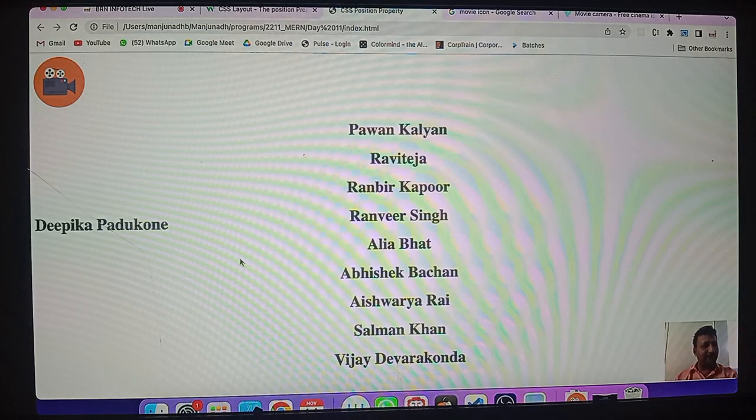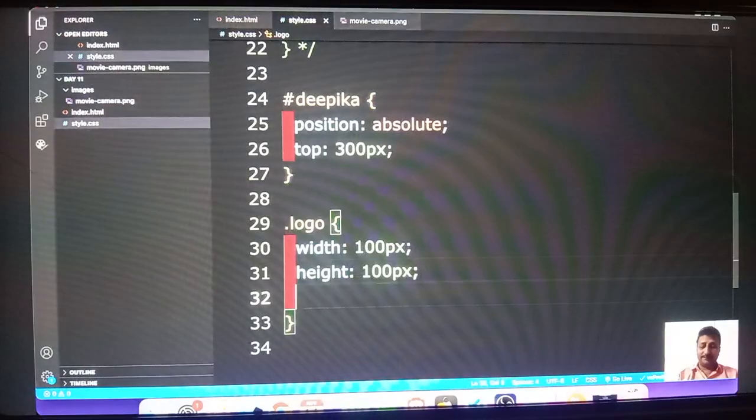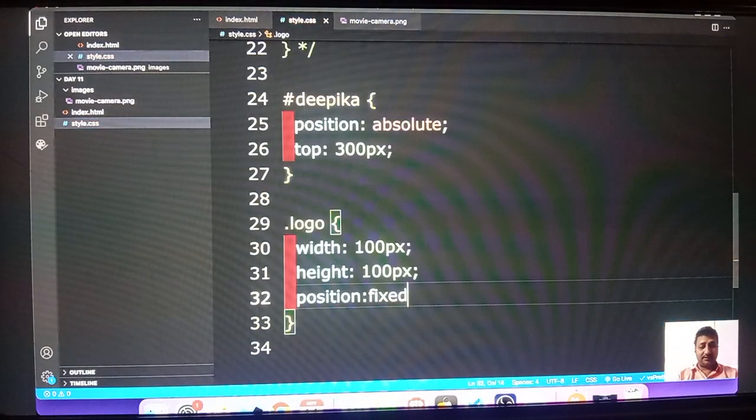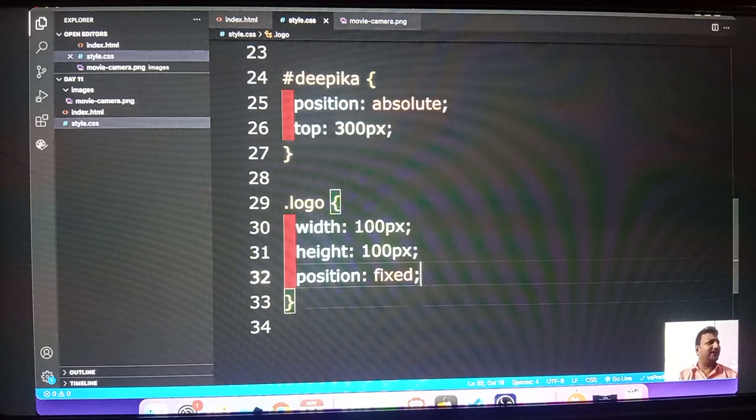Now the image is on the left side, but I want it on the right side. What I will do, I'll give position fixed. Then I can give top values, right values, left values, bottom values, and all those things.